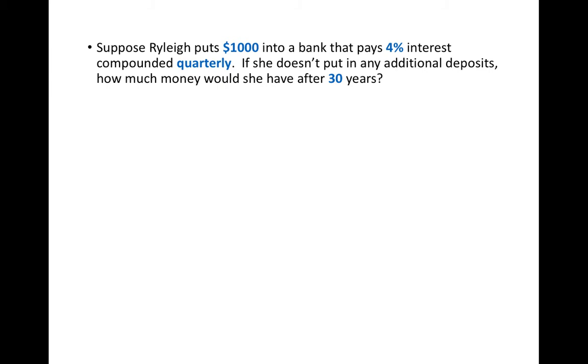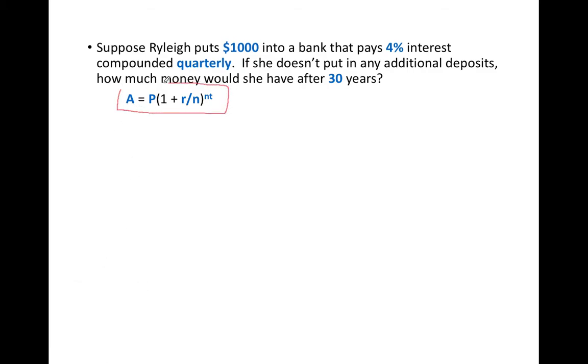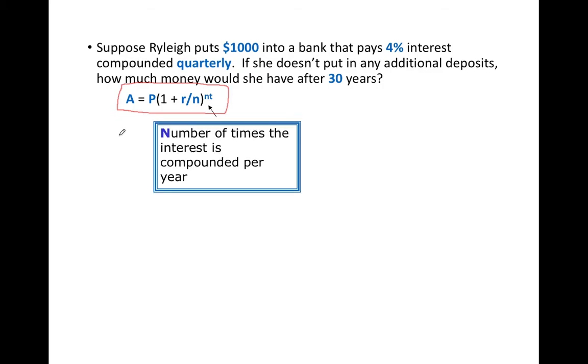So what's Riley's situation? We can't use Hannah's formula. We have to use a new formula. This is the formula that you want to copy down in your book. So if you haven't done any notes so far, you need to do this one. You need to memorize this formula. And I really did use this formula with Hannah. It's just that the n is introduced there, and n is the number of times the interest is compounded per year, and for Hannah, n was 1.